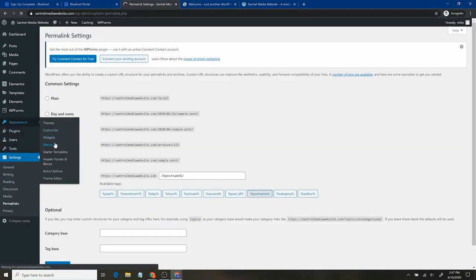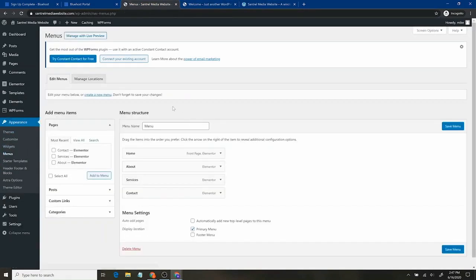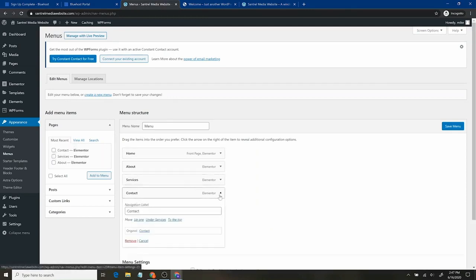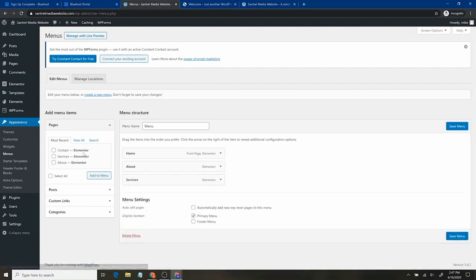and within menus, you'll see that we have the option to change what's on the header. So this menu right here is the main menu. We can add another menu for a footer if we want, but I'm going to leave it right here. Now, if we want to add maybe something else, so contact, for example, is already on there, but if we don't want it on the menu, but we still want that page to exist, we can go and remove it from the menu. And likewise, if we decide, you know what, I really did want that on the menu, you can select it on the left side.